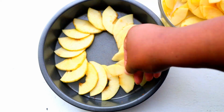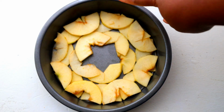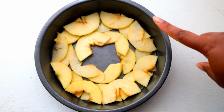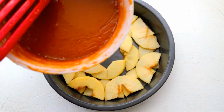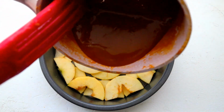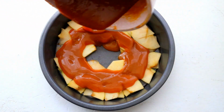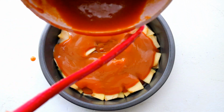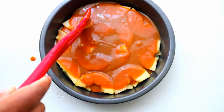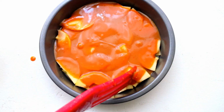I started to fan my apples out, and then I sat down and I just came up with this design right here where I lined the circumference of the pan with apples, two layers of apple slices, and you can make as many layers of apple slices as you would like. At this point, I'm going to put my caramel sauce on top, and I'm going to pop this in the refrigerator because I want my caramel sauce to thicken up so that I can easily add my cinnamon rolls without any issue. Now this is the easiest part, and it's so much fun.